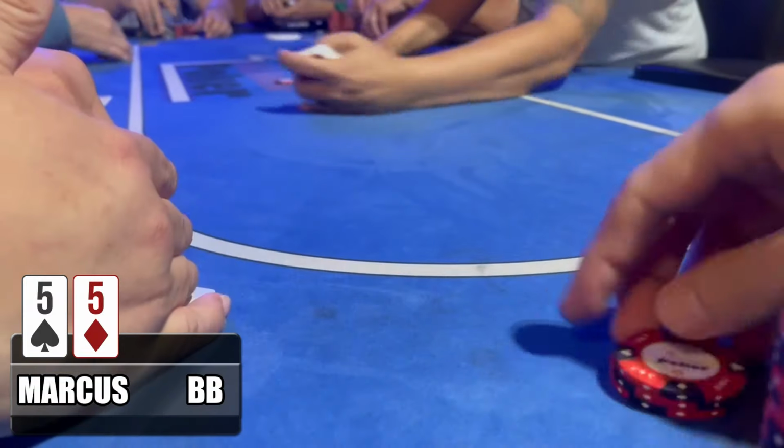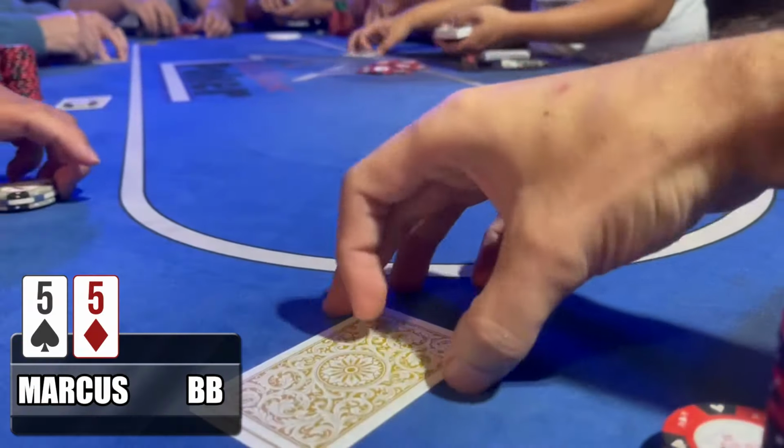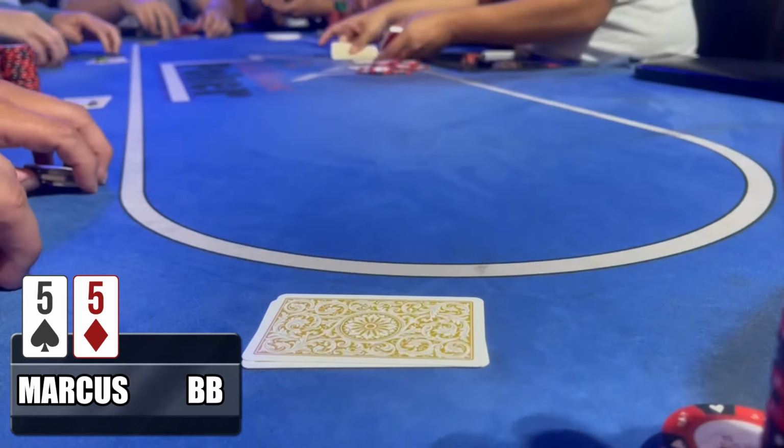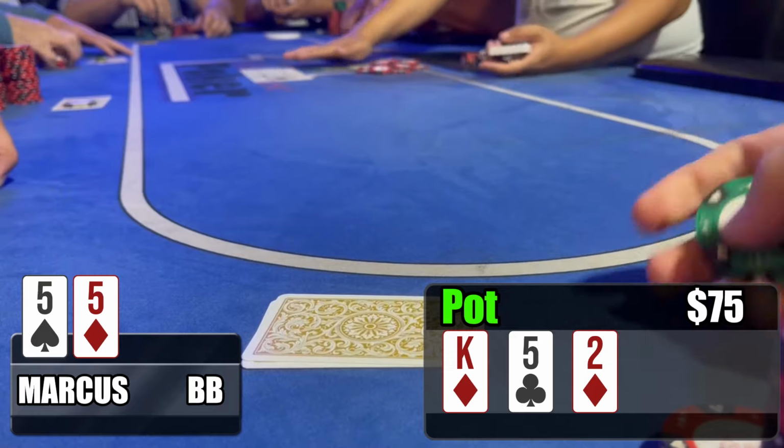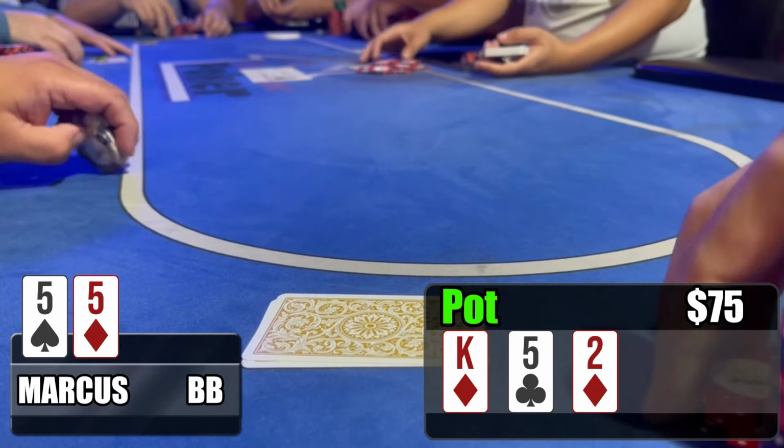I make the call, show the player to my left my cards because we're all friends here. I say, hey, you want to see the winning hand before anyone else? Ha ha ha, Nostradamus over here. Boom, king five deuce. We flop a set, boys. Two diamonds on the board.